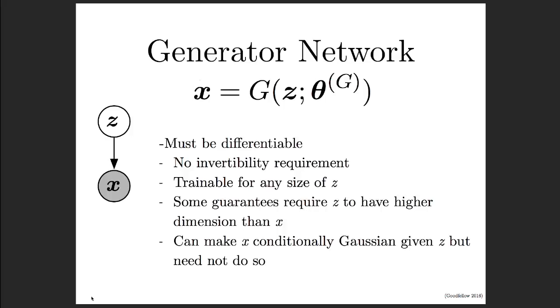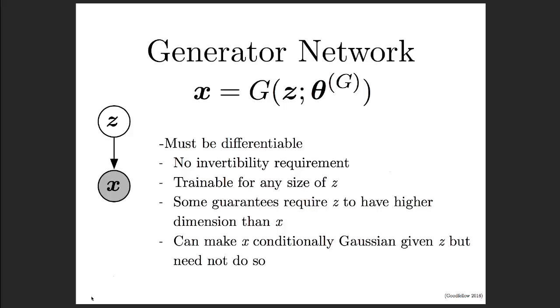So every member of x depends on every member of z. I've drawn this as just a simple vector-valued model where we see one edge. You could also imagine expanding it into a graph of scalar variables, where it would be a bipartite directed graph. The main reason that generative adversarial networks are relatively simple to train is that we never actually try to infer the probability distribution over z given x. Instead, we sample values of z from the prior, and then we sample values of x from p of x given z. Because that's ancestral sampling in a directed graphical model, it's very efficient.